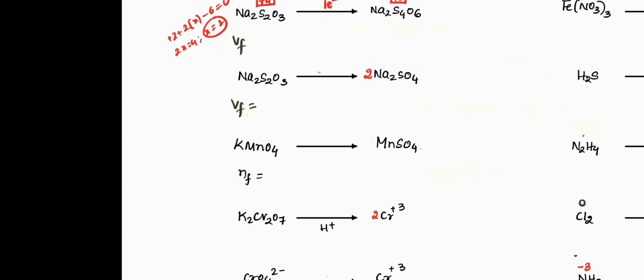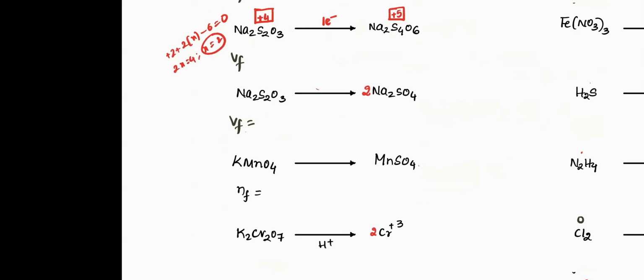See the next one. Na2S2O3. I'm directly writing the values. You check whether you got the same thing or not. Okay. So here it should be +4 and here it should be +12, because you need to check for 2 sulfurs, not 1. Got it? So in that case, the number of electrons transferred would be 8. So that would be the valency factor. Here it is +7 changing to +2. So the number of electrons transferred is 5. So 5 is the valency factor.